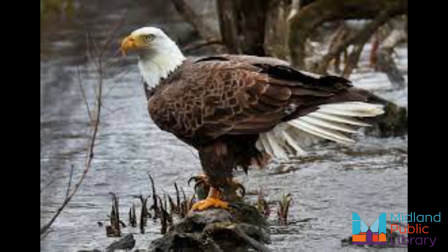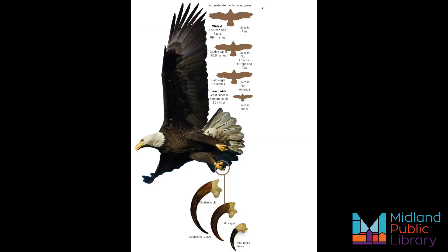With its unmatched eyesight, it is not at all surprising that bald eagles hunt from 10,000 feet — that's three kilometers — in the air. Their vision is about eight times better than humans. More importantly, these eagles can see into ultraviolet portions of the spectrum. This adaptation allows them to see past reflections on the water surface and find fish that would otherwise be invisible due to the glare. The length of a bald eagle is about 28 to 40 inches, the weight 6.5 to 15 pounds, and the wingspan 71 to 91 inches.